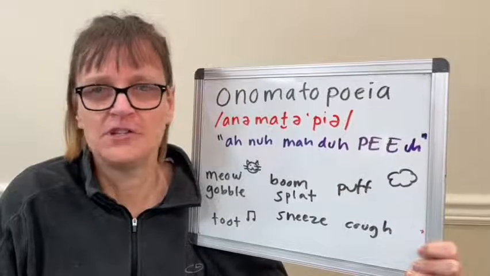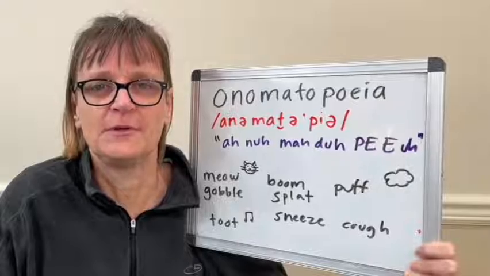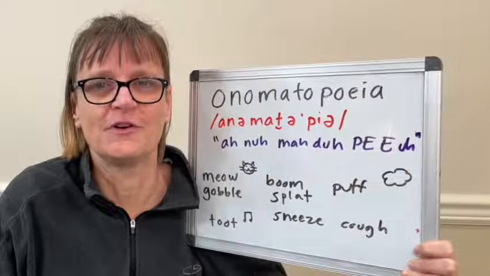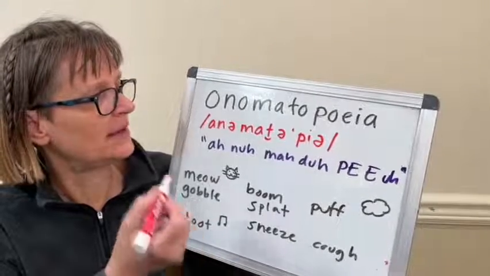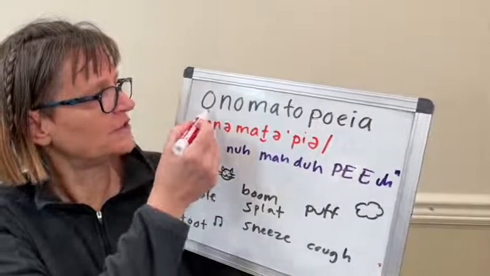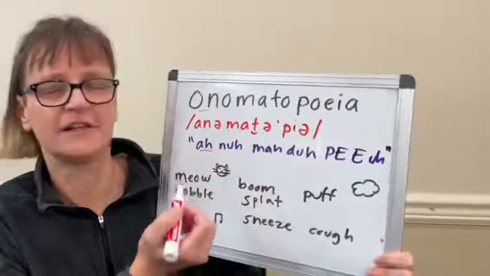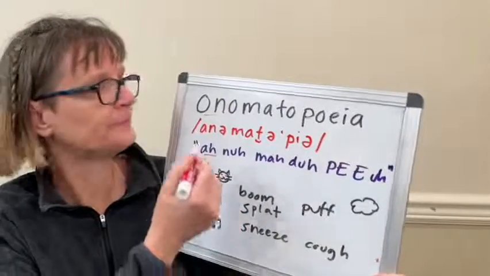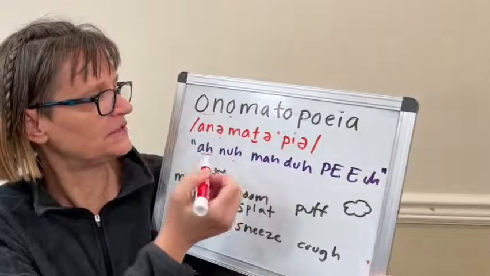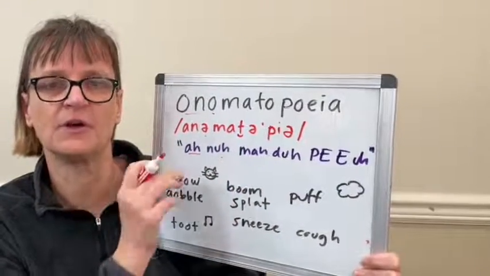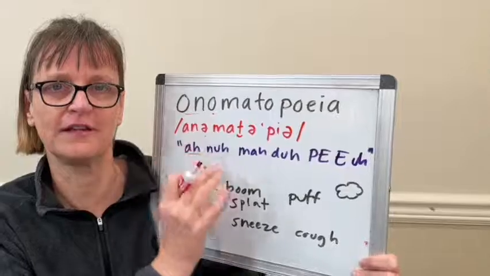So the word onomatopoeia is kind of daunting when you look at the length of it. It can be helpful to just break it down syllable by syllable, talk about what all of the sounds are in the word. So let's do that first. Looking at onomatopoeia, let's break it. So the first syllable, on, has the clear ah vowel. Then our next syllable, letter O, has a reduced vowel. So we have a pattern here of clear and reduced vowels.